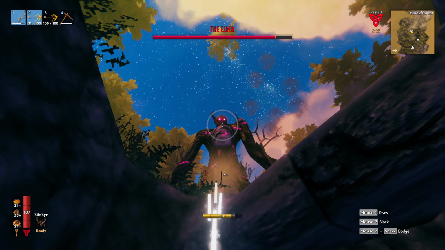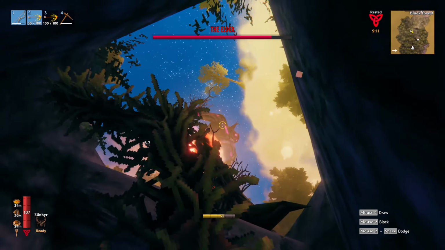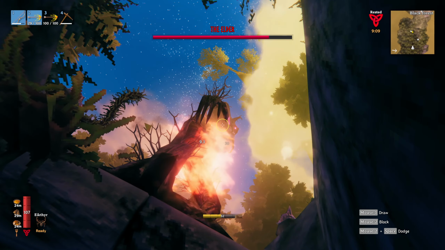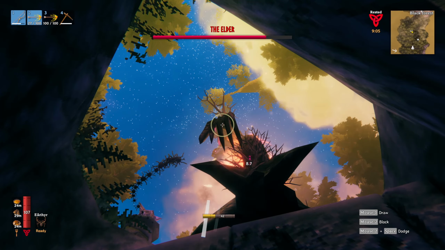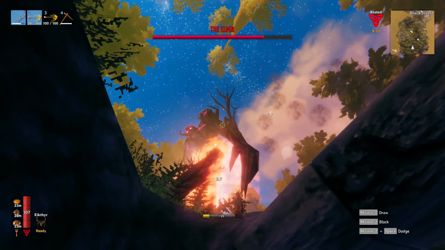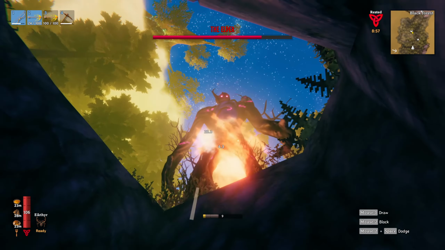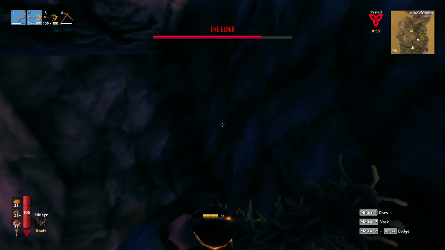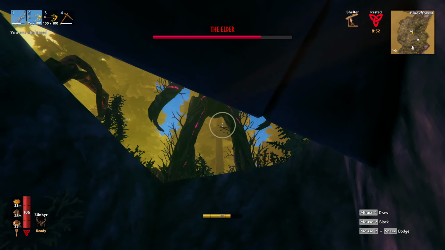When the Elder gets up close, it wants to stomp on you, but it can't reach you. This essentially breaks the AI, allowing you to shoot it safely from below. You're effectively invincible if you set this up correctly. If you see the Elder summoning roots, always check if any spawn in the hole with you and kill them quickly if they do. Now just patiently pick it off until it's dead.